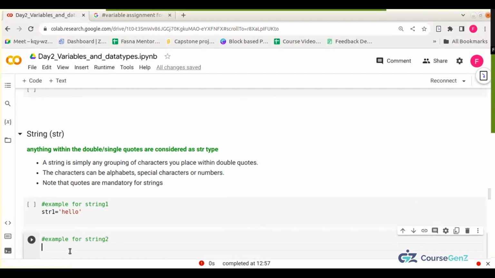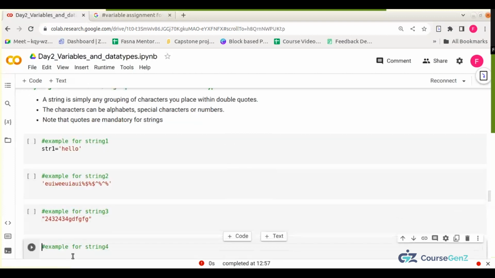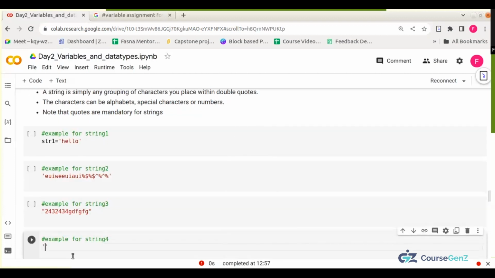Then let's try this, which is also a string. We can also include symbols in the string. Then inside double inverted commas, we can try "2 3". These all are strings. Then let's try "23.5". This is also a string.